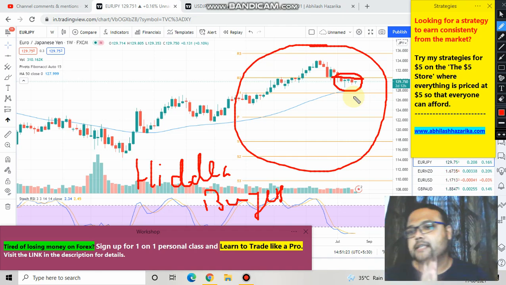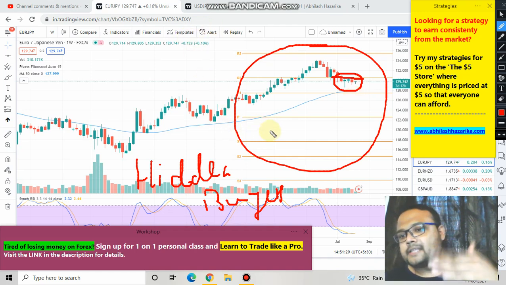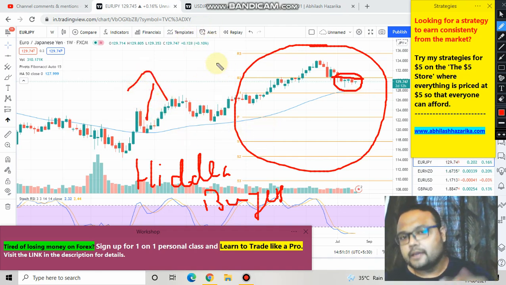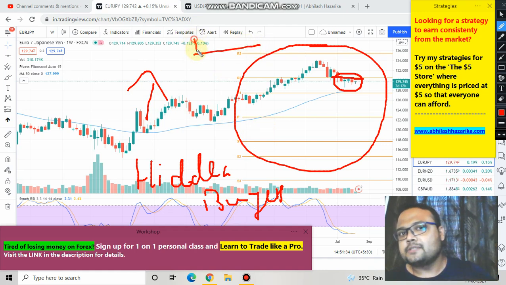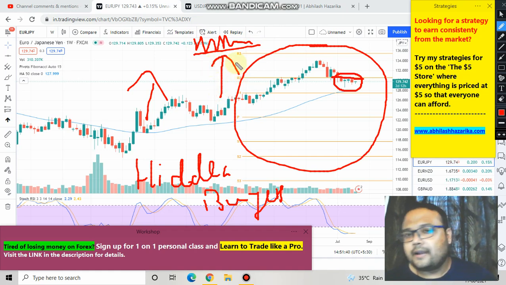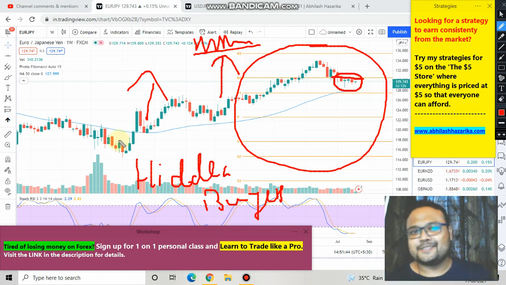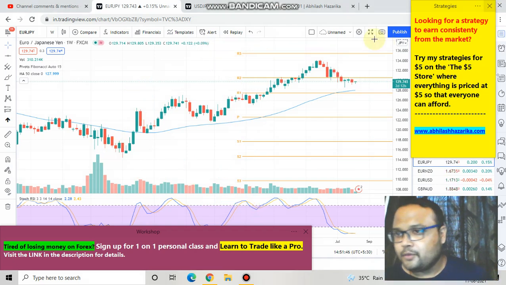Try to understand the market emotion here. Buyers are trying to take the price upward, but there is a resistance. It means some sellers are sitting at this level, and therefore they are not allowing the buyers to take the price upward. Right now there is a battle going on between the buyers and the sellers. So you have got the idea, right?